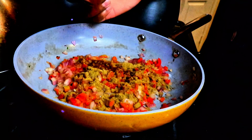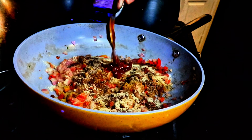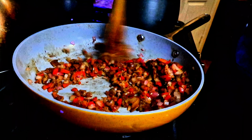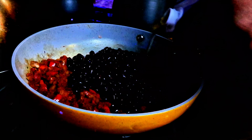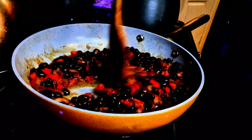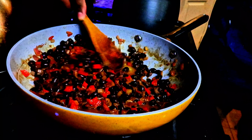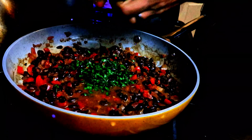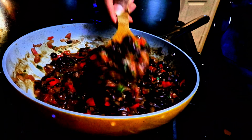We're gonna add more seasonings to taste, like cumin, chili powder, garlic powder, 2 tablespoons of adobo sauce. Give that a quick toss. Let those seasonings set in. Then we're gonna add in our rinsed black beans. Add about 1/4 cup of veggie broth. Give that a quick toss, and then you're gonna use the back of the spoon to start mashing some of those beans up. Then we add in our freshly chopped parsley and half a lemon juice, or lime if you have one. Give that a quick toss, and we're good to go.